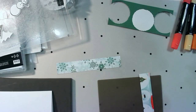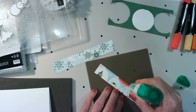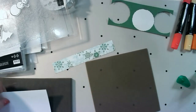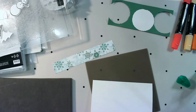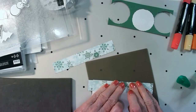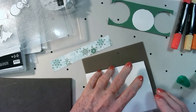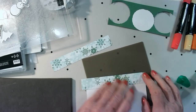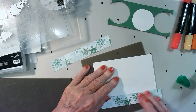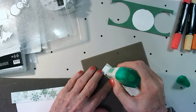So let's get some liquid adhesive going here. One piece just gets lined up right along the top. Whoops. Oh, there's the adhesive already all over my hands. And I purposely left it to be 6 inches long so that if I'm not quite straight, I can slide this into place and trim the ends when I need to. Let me just push that down a little bit there. And the other piece, same thing, that's going along the bottom of the card.